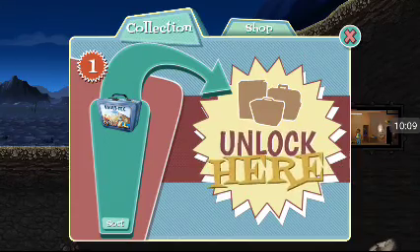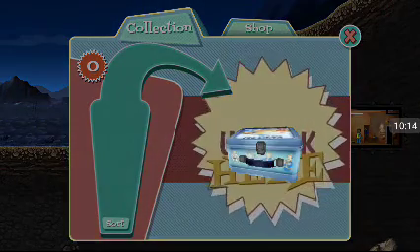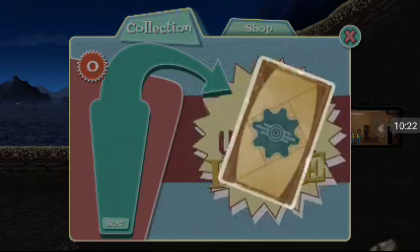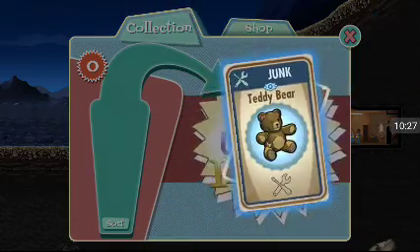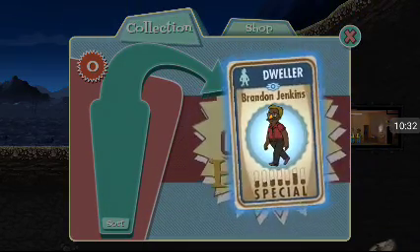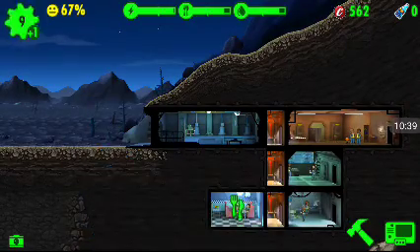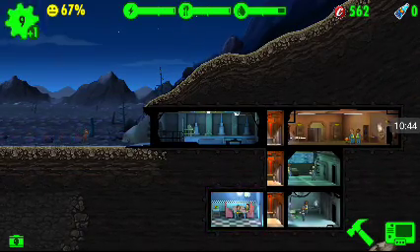Let's see what happens when I open this. Lunchbox. Let's see what we got. Caps. Rad oil. Sawed off shotgun. Teddy bear. And what the hell? Oh my goodness. Got this weirdo coming in.